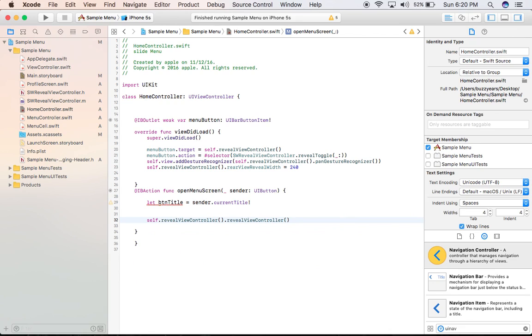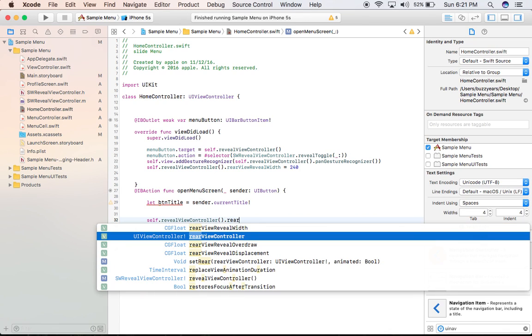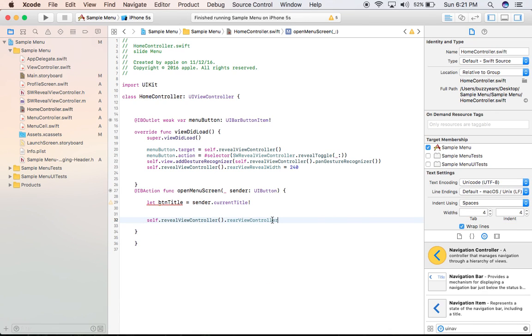From this reveal view controller, rearViewController. From this rear view controller, we know that we have a segue to the profile screen with the identifier profile.